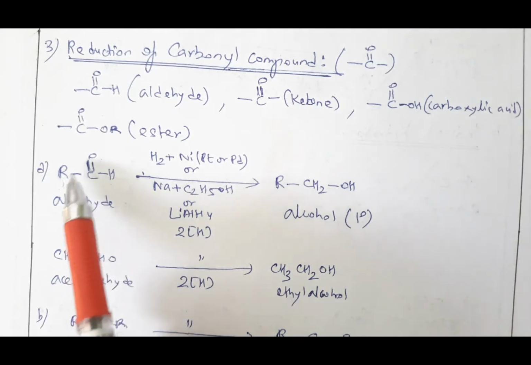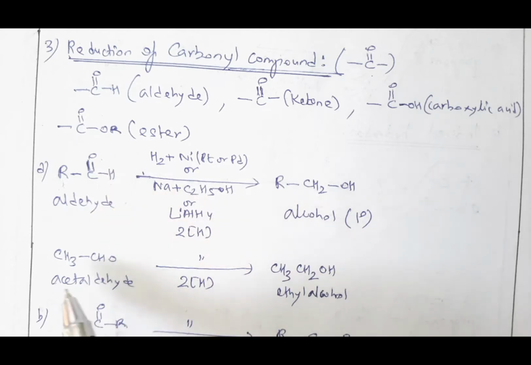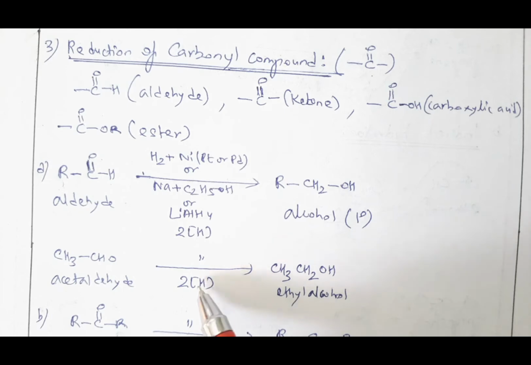Now see one particular example. I am replacing R with CH3. So you replace R with CH3, then this aldehyde CHO is here. This aldehyde is known by the name acetaldehyde. Use any of these reducing agents which produce two nascent hydrogens, 2[H]. Out of two hydrogens, one you take here, so it will become CH2. The other hydrogen you take to the O, it becomes OH. So we get CH3, CH2, then O with the remaining H gives you alcohol. So this is how we do the reduction of aldehyde.